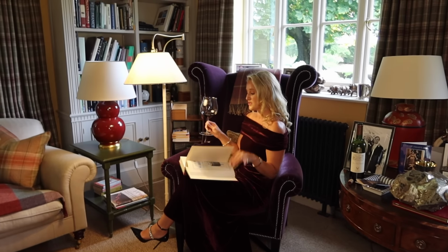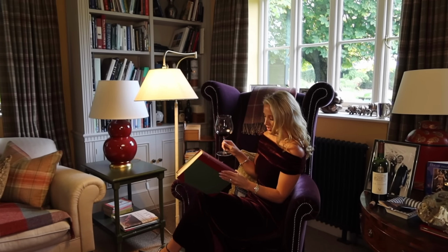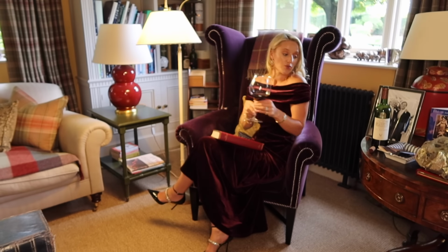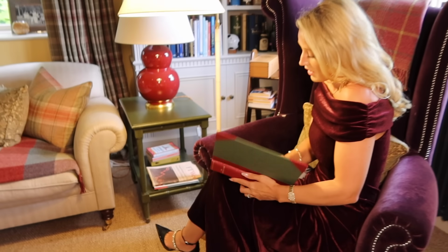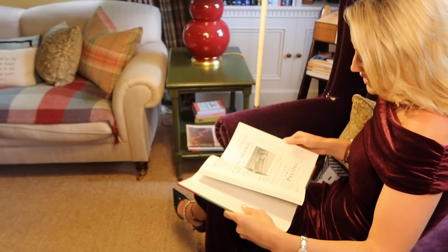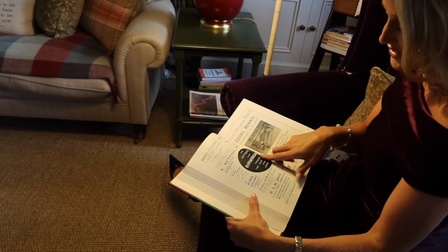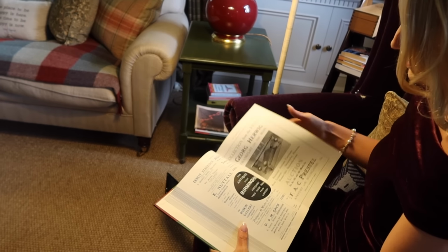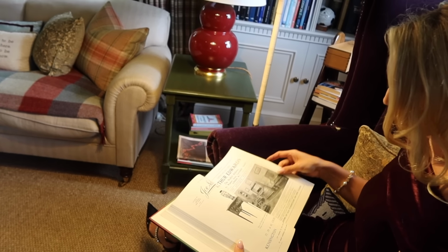Red wine that has been open for a while, and reading the Connoisseur Mark 1 from 1929. Actually, do you know what, guys? I'm going to give you a little bit of a close up of this, because just having a little look at what's inside this, it's all of the antiques from different antique galleries. So this is for antiques visiting Birmingham. This is George Herwig in Frankfurt. These are just incredible books. I just saw Hanover Square.